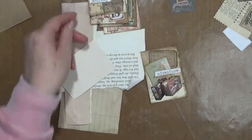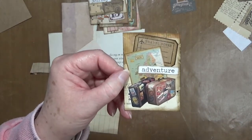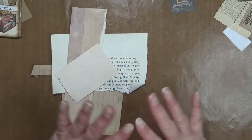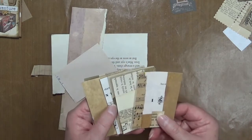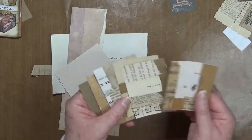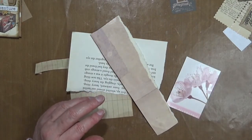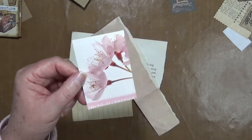Some of the things were part of Happy Mail as well. Some of them were cut from magazines. So they're the ones that I'm up to. But basically, you could make a master board of collaged bits and cut them up, but I haven't done that because I've just had these random smaller bits of cardboard that I've cut up. And then I'm trying to use all these little bits and pieces that I don't use for a lot of other things. So recycled cardboard, that's from a tissue box for anyone who recognizes it.